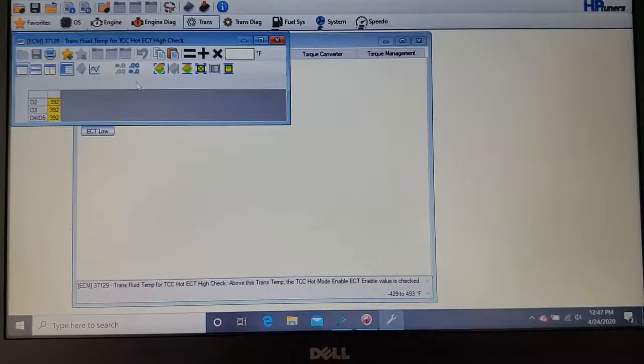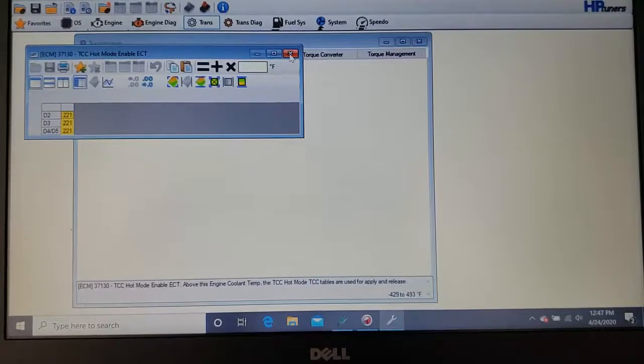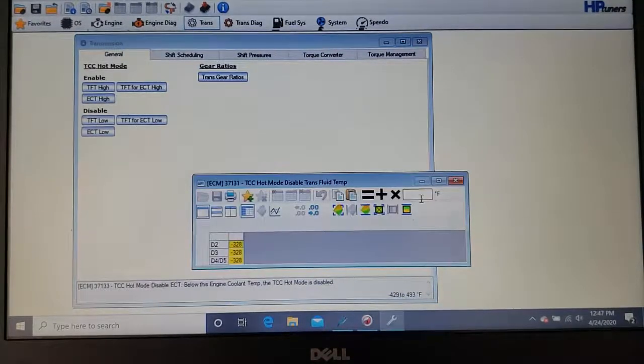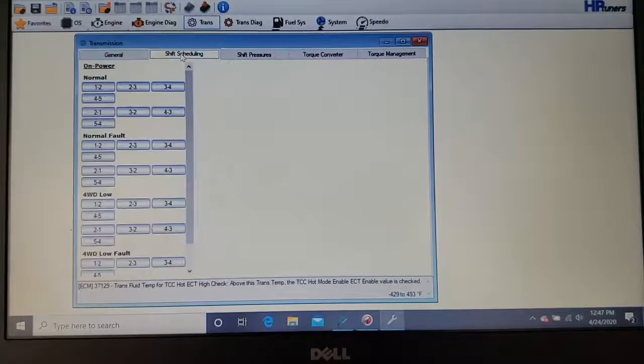But there's not going to be anything to adjust in this section, because you're not going to know unless you're an expert. Don't change any of these. Okay? That's basically the moral of that story.